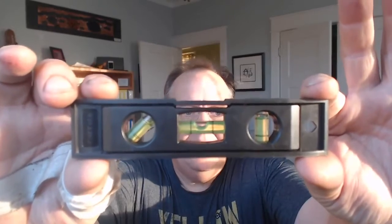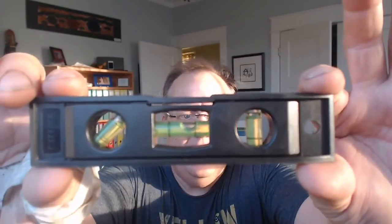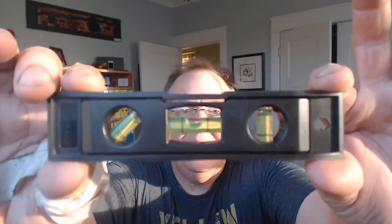Let's look at this level again. This level is balanced when the bubble is perfectly between these two lines, right in the middle. Just like this level, our lives are balanced when we put God at the center of our lives. When we put God first, he'll give us the wisdom to make the right decisions to keep the balance. You'll make time for the things you have to do like homework, practices, and jobs, and balance it with the stuff you want to do like playing and having fun, and the stuff you need to do — spending time with your family and with God. If God falls away from the center, things can get crooked and crazy pretty fast. But if you keep God in the center of your life, you'll find that you have more than enough time to do the important things and stay balanced.